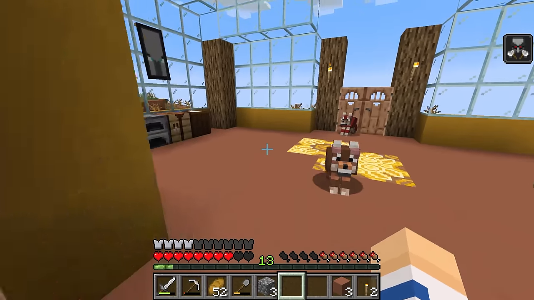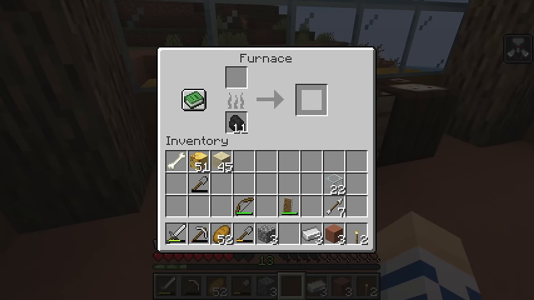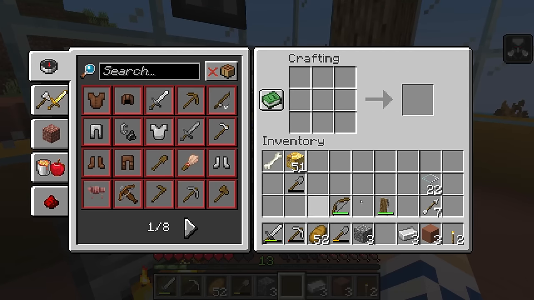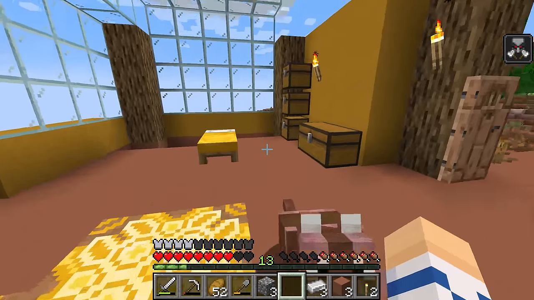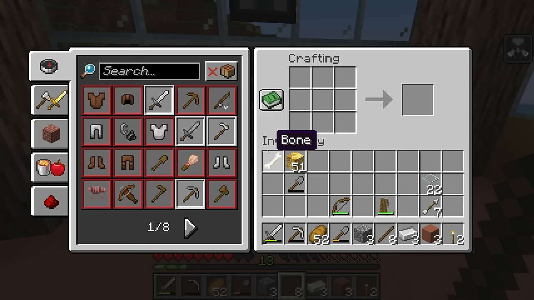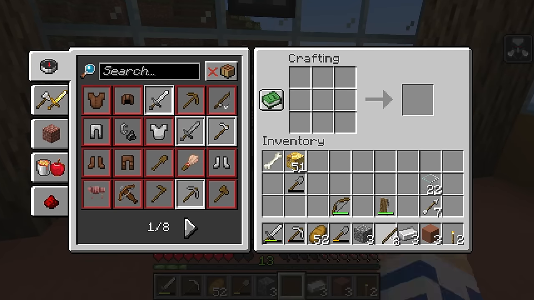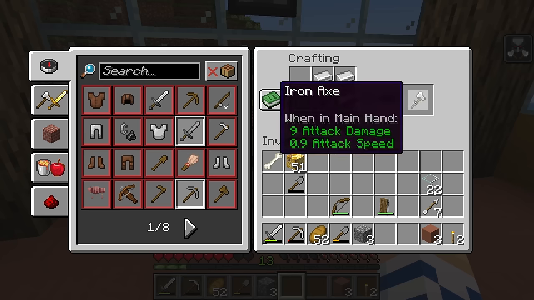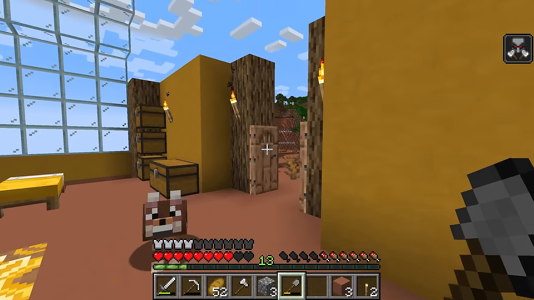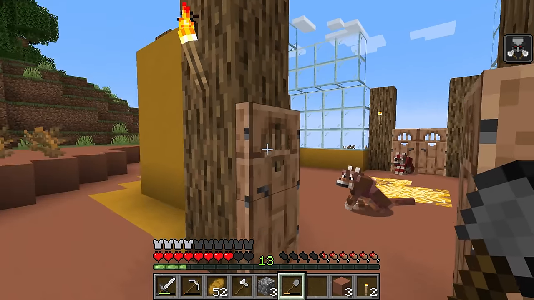Let's go get the... let's do that. Let's go get oak wood. But in the process, I am going to check one more time for the striped wolf, because I just feel like we have to. He's right here. Like, this is its biome.